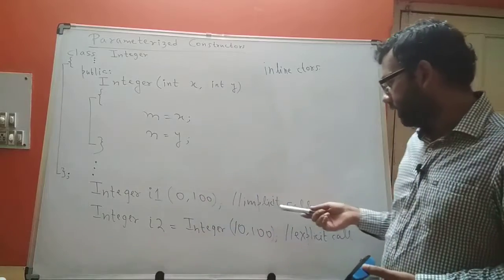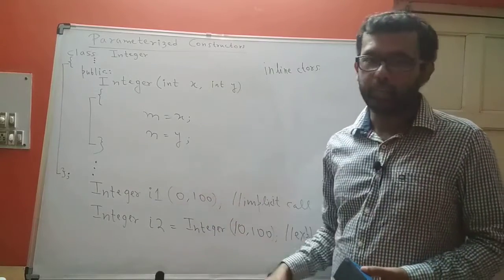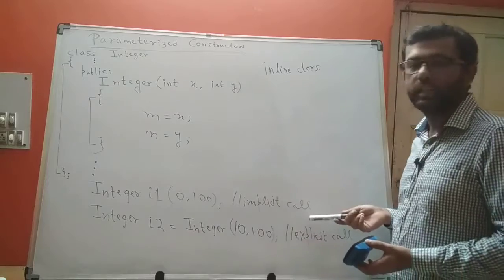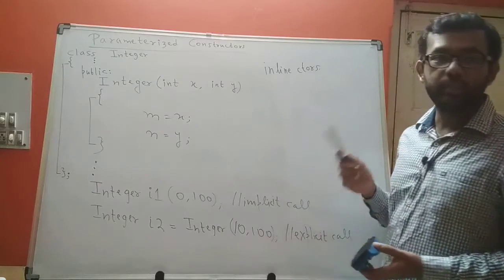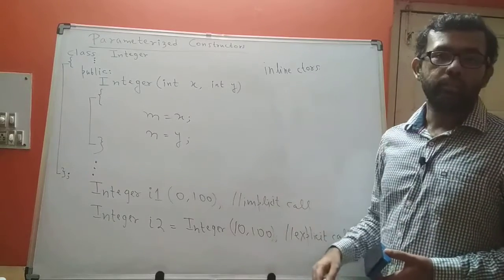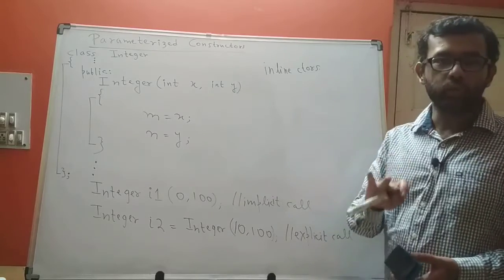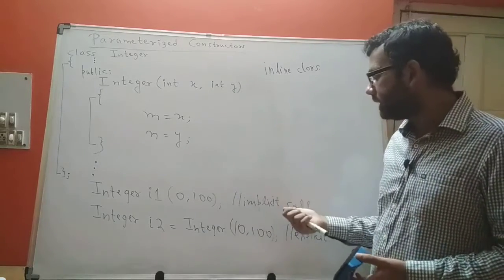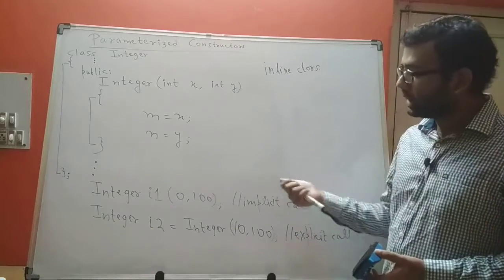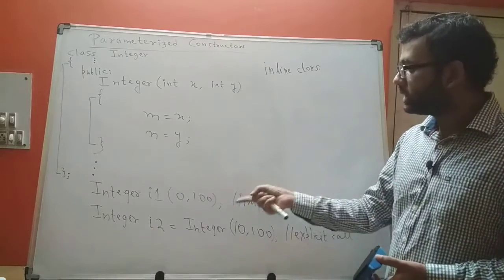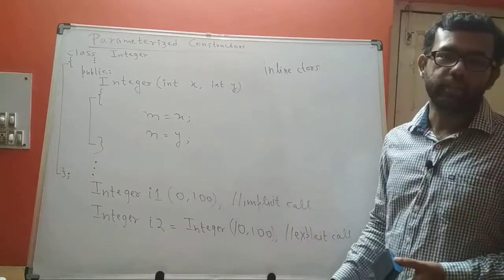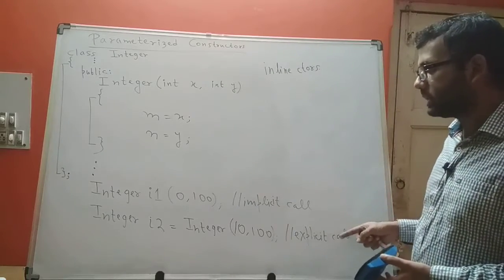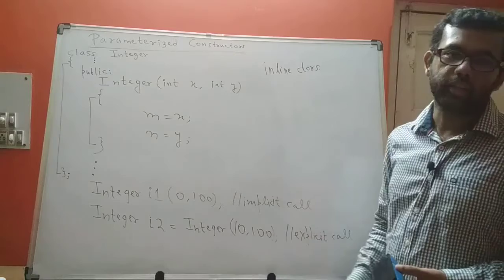Now this way I can invoke my parameterized constructor, and such an invocation is known as an implicit invocation. This is how you would implicitly invoke a parameterized constructor. Although you are not invoking the constructor as such, remember constructors are automatically invoked, you are implicitly creating the object which is leading to the parameterized constructor being invoked. Here you are explicitly creating the object leading to the parameterized constructor being invoked.